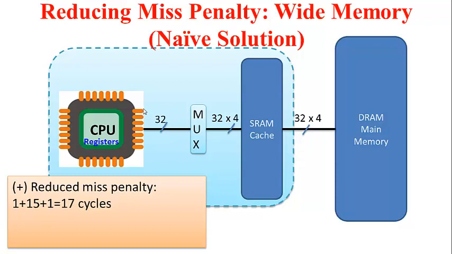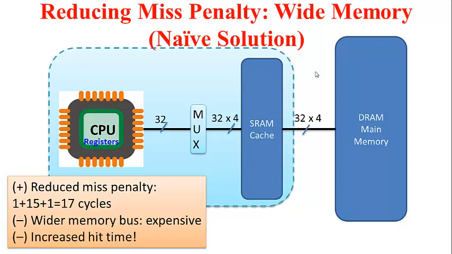This improved performance though comes at a price. First, it is expensive because of the width of the memory bus. It is not easy to have a wide memory bus because the processor chip, which is going to be small, has only a certain number of pins coming out of it to interface with the rest of the computer. And the more the number of lines that have to go from the processor to the rest of the computer, the more expensive that part of the system is going to get.